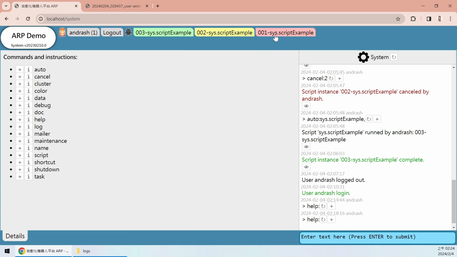As you can see, the name is actually the same. They are all the same bot, but I ran it 3 times. So there are 3 instances, but with different numbers assigned. So this helps us tell them apart. So this is basically how we use this system.